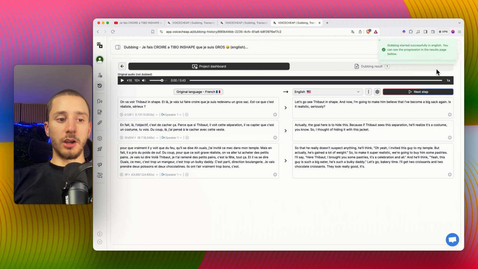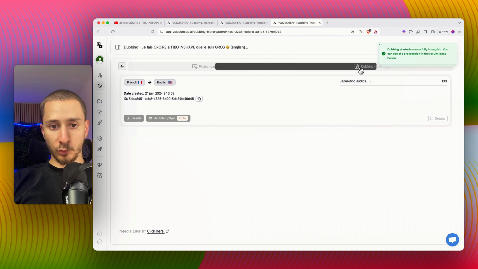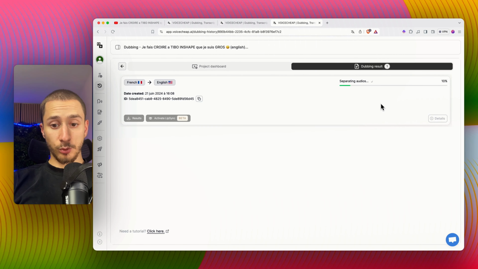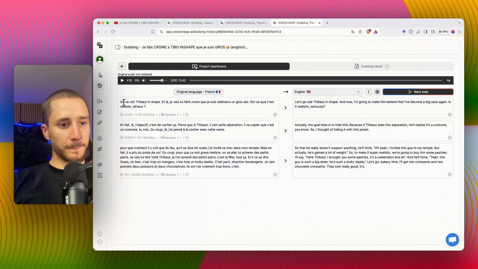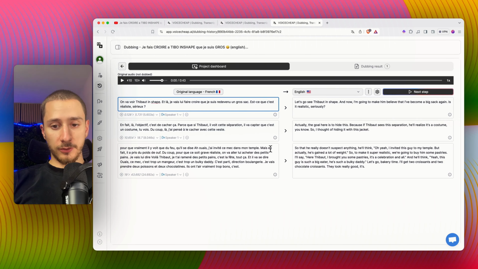So I didn't reread it because for the tutorial, we're not going to waste time rereading. Okay, it's running. It's already working. You see, it's super fast. And in a few seconds, we'll have the result. But while we wait, since we're a little bit perfectionist here, we can slowly proofread in the meantime, and then we're going to do another translation. We'll go with Arabic, for example. So you hit play, and we'll go ahead now.